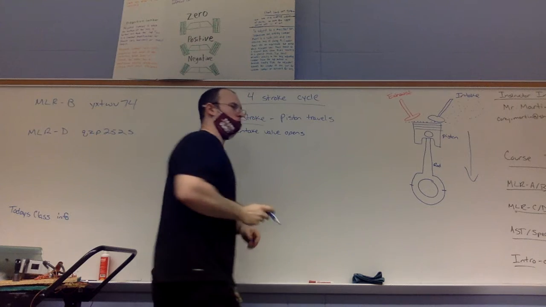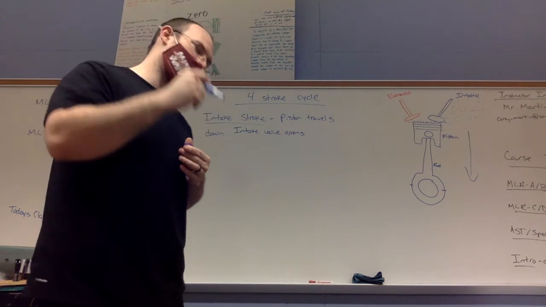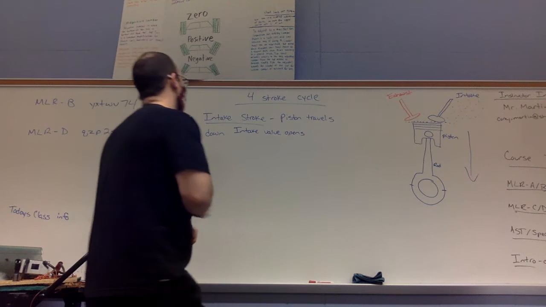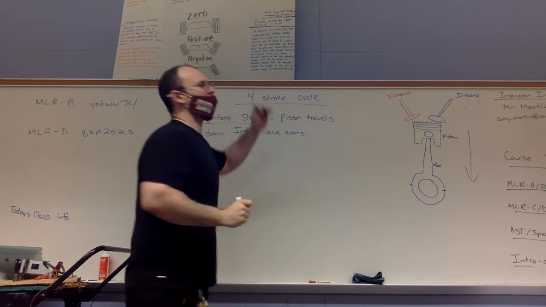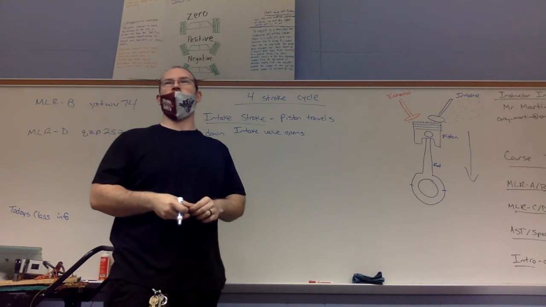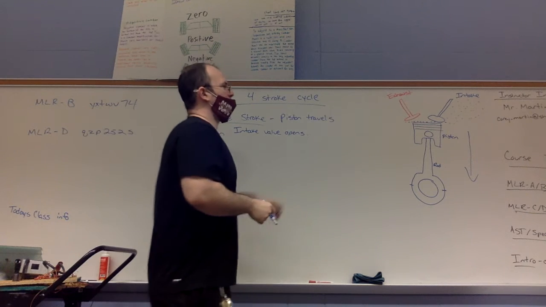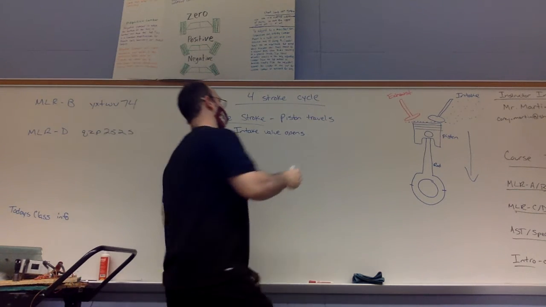And that's going to be controlled by a number of things, whether it's a push rod or whether it's acted on directly with the camshaft. All right, so as that piston is traveling down and that valve opens, we create that low pressure area, which is a suction or a vacuum, which means that we are going to suck in that air and fuel mixture.